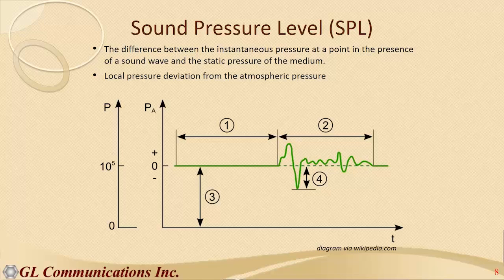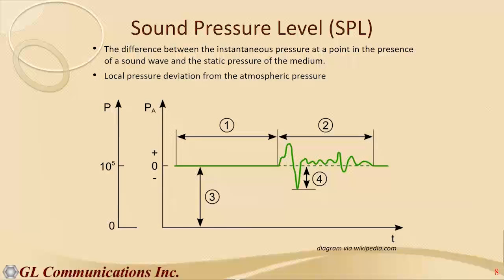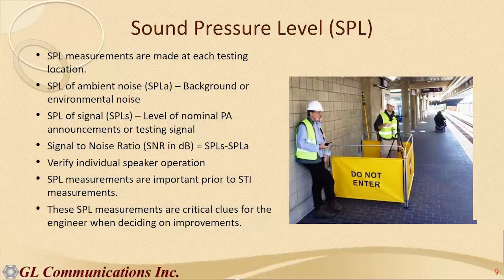So what does sound pressure mean? Obviously, if you have a high sound pressure, then it's a high noise environment. A lot of background noise is present, so your ambient background noise is high. During the PA announcements, it should be higher, of course, because you're trying to get across the message to somebody. So this is fundamental sound pressure level. What is it, and how is it shown graphically.